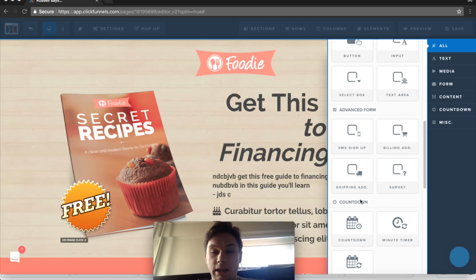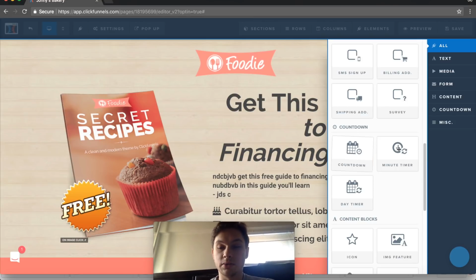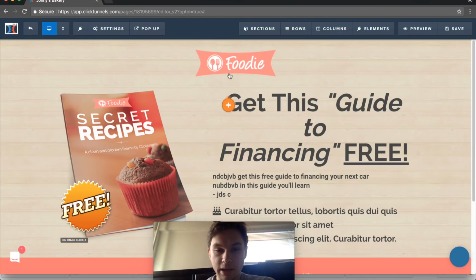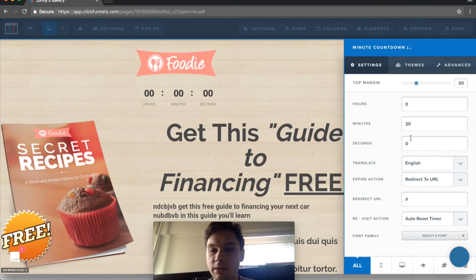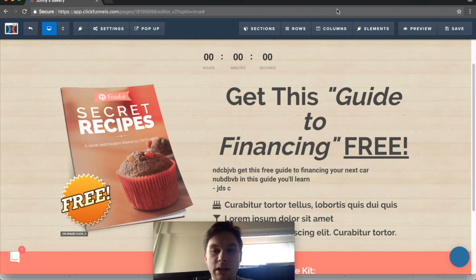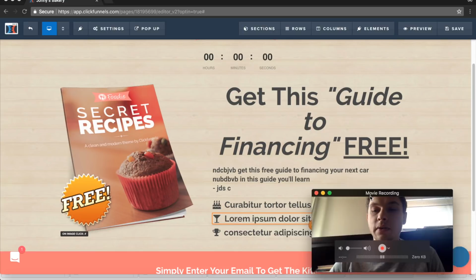You can add a timer if we wanted to, and put that right here. But guys, again, there's just so much stuff that you can do with ClickFunnels.